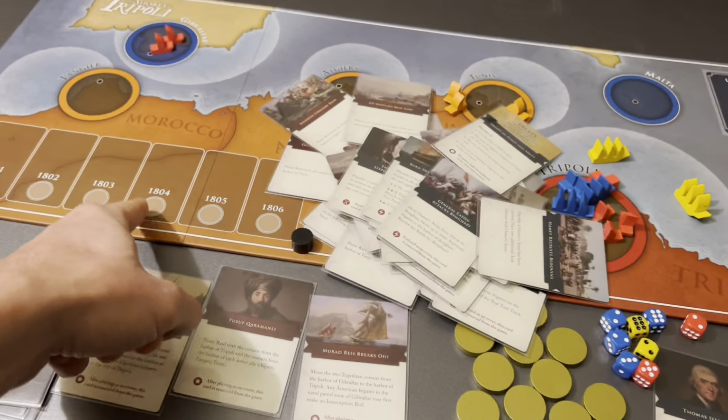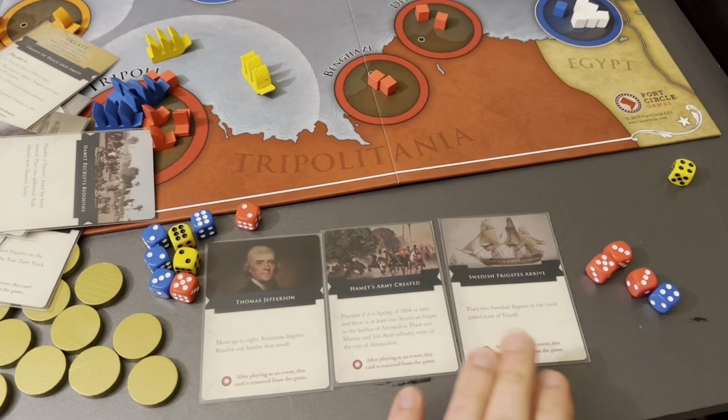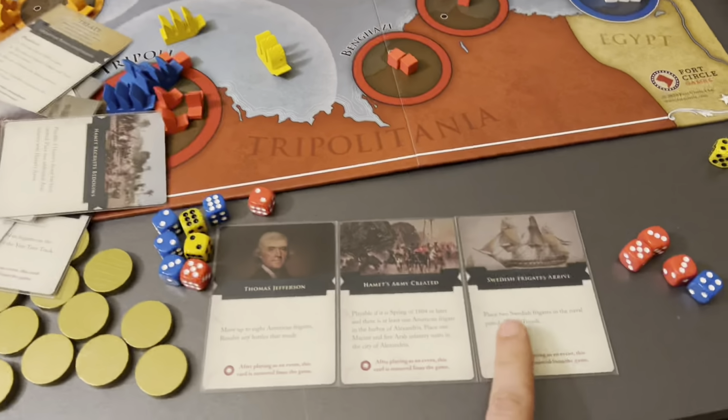So normally frigates under construction come in the next year. This one allows you to bring them in early. Oh, no, sorry, this is the Swedish one. There's another card in the American deck that brings them in early. This is the one that brings in Sweden.